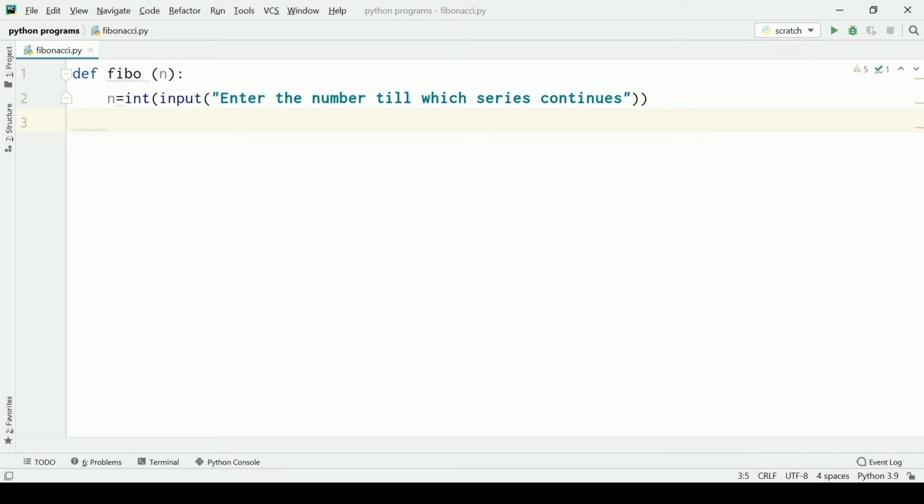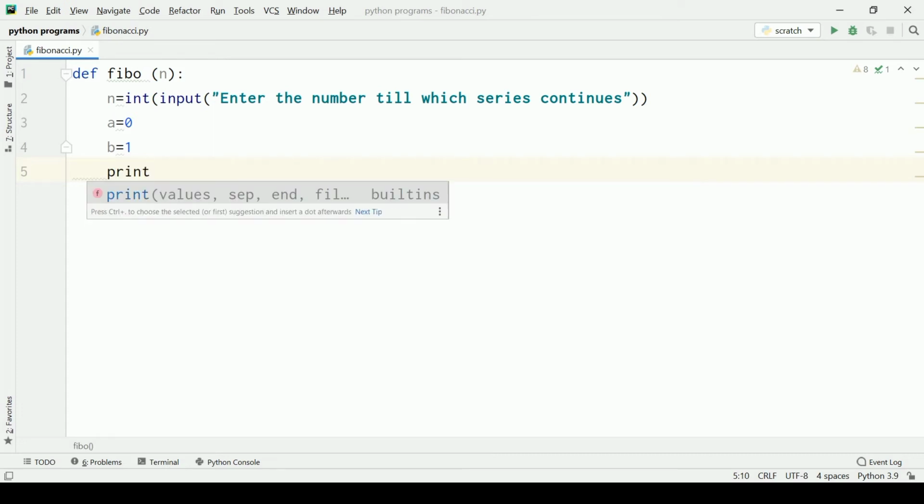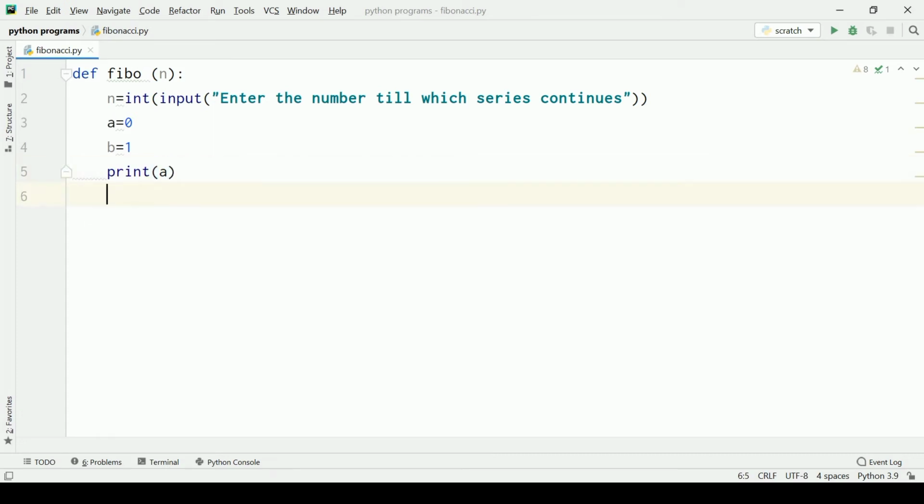Most probably the Fibonacci series begins always with 0 and the next number is 1. So we can actually start the Fibonacci series with the third number, right? We'll pre-assume that a is equal to 0, b is equal to 1, and now we'll print a and print b. Now for writing the actual syntax, we have to run a loop which will continuously add the previous two numbers and give us the output. So we'll require a loop.